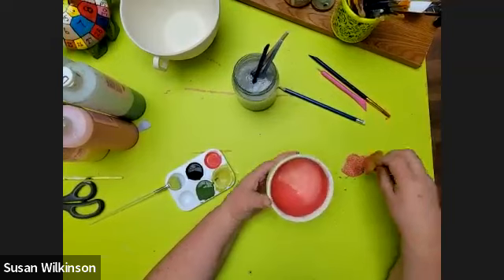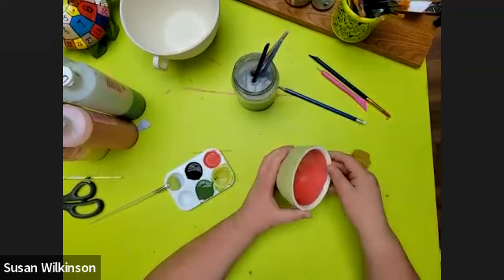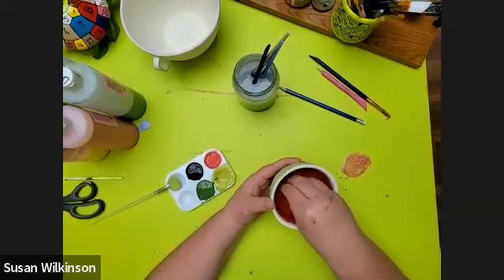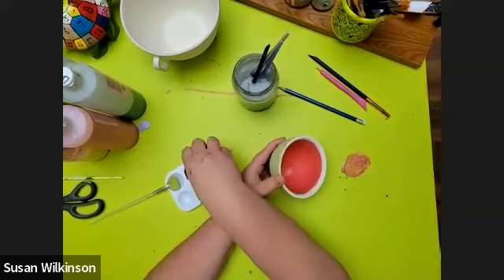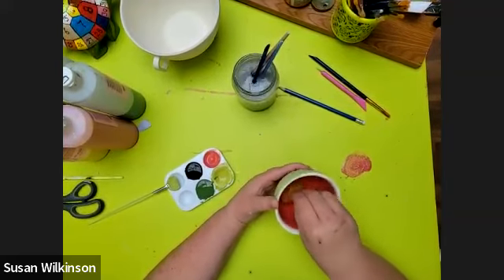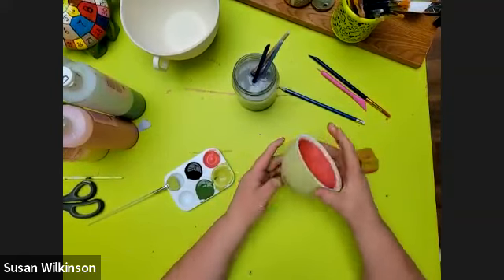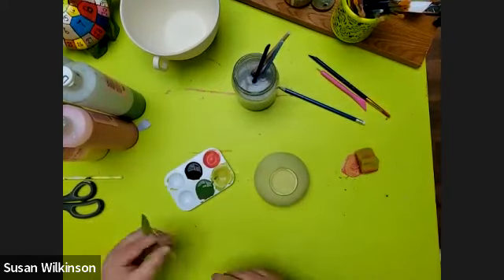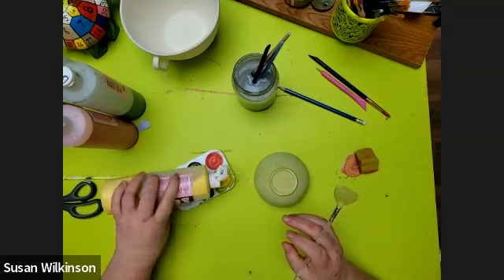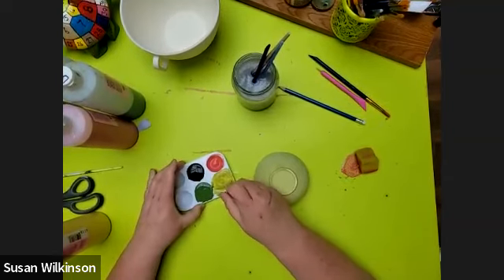We're going to put three coats in here. If you have a bigger bowl than this tiny one — this is my last bowl in the whole studio, bowls are in short supply right now. There's one more coat in there. While that's drying I'm going to put one more coat of green on the outside. If you need to make more lime green, go ahead and mix some in. It's not the exact same green — that's not the end of the world.